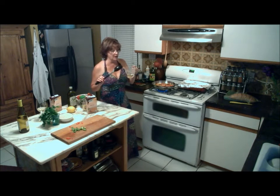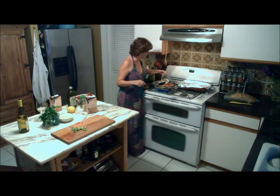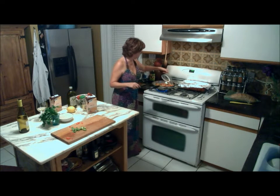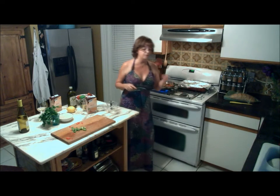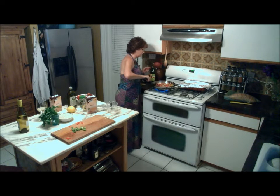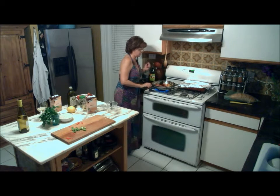Half a cup of dry white wine, which is the Chardonnay that I just poured into my glass. Set that in there. I'm going to turn the heat up again. I want the wine to sizzle somewhat and reduce a little bit in here. I want the flavor, not necessarily the alcohol content.